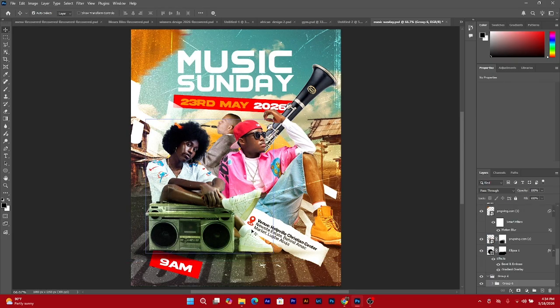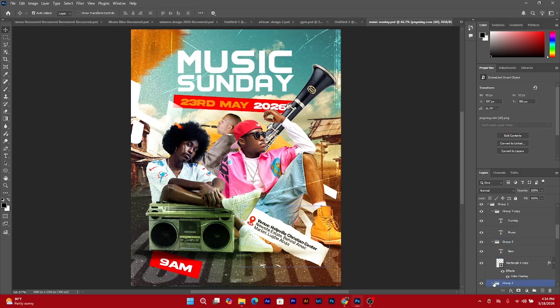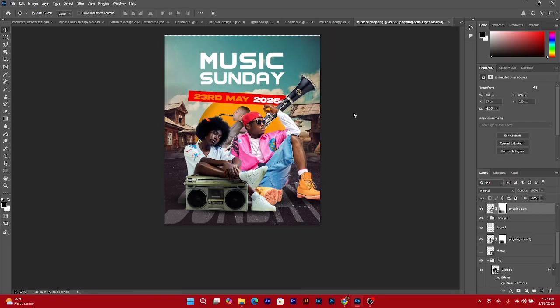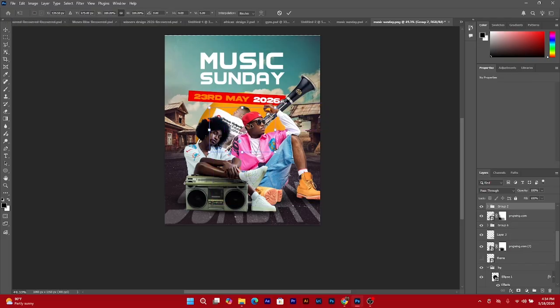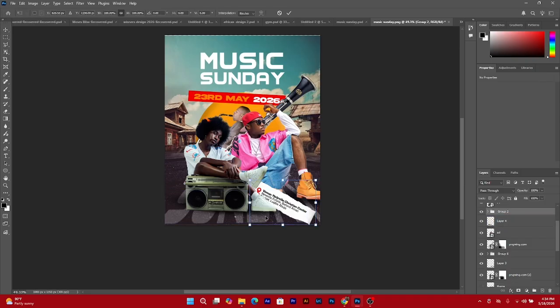If you are done brushing all these parts off, all we just need to do now is, I'm not going to stress myself for this. So for the dates, so this for the address, you just copy, you just paste the address. So for the address now, we're going to take it above the guy but beneath the girl, like this. So we're going to adjust it. Can you see what we have?